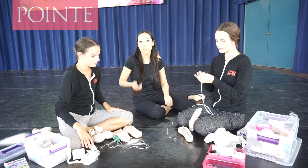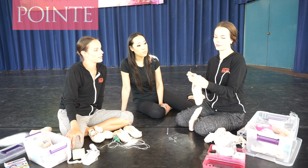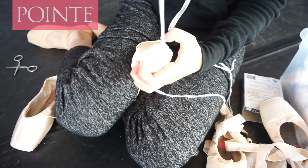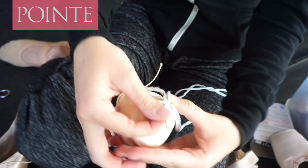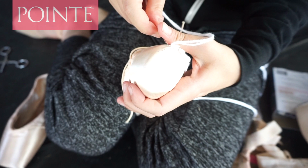So I always just cut about an arm's length. I go around my shoe twice, and I always start on the right front. I don't use that little elastic thing. I'll just puncture the elastic with my needle. So all I'll do is go up. This is probably a more normal way. Maybe more people do it this way. So this is more what I normally see.